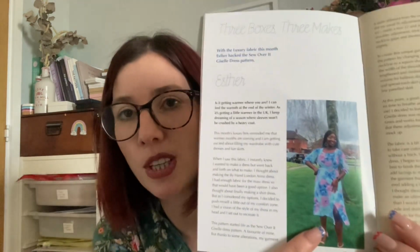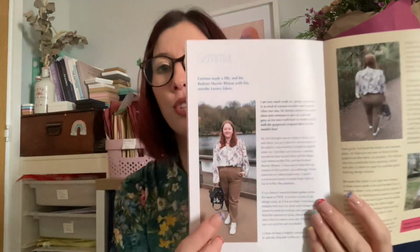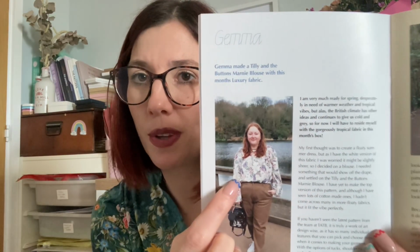3 boxes, 3 makes. So Esther got the luxury box, and she's used the fabric to hack the Sew Over It Giselle dress pattern. She looks absolutely gorgeous. I love that dress. And then Gemma got the classic box, so she has used the fabric to sew up the Marnie blouse in this gorgeous white viscose crepe with that leaf print. Absolutely beautiful.